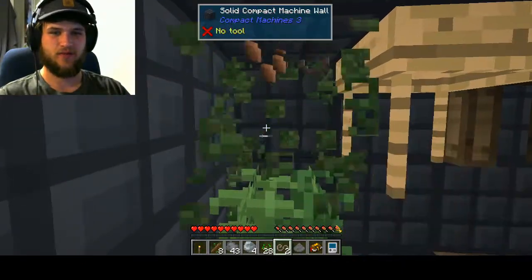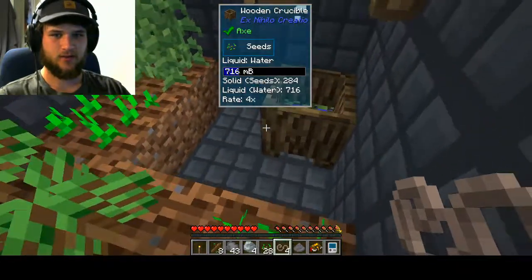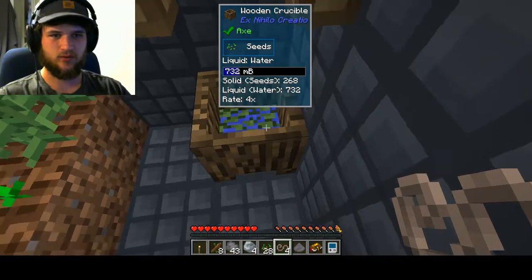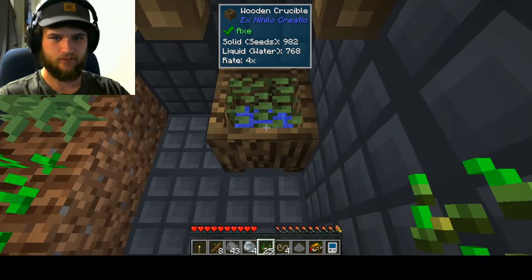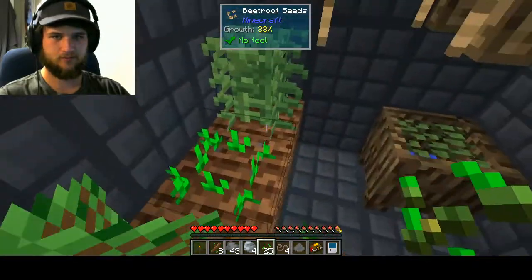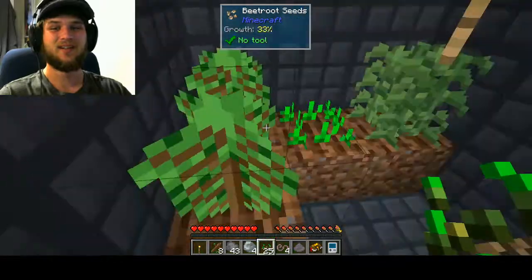Oh, wow, that grows fast. That's nice. I like that. Alright, so we're getting somewhere. I started my wooden crucible, so I've been getting water from that, using seeds. Honestly, this didn't take me long to do at all.